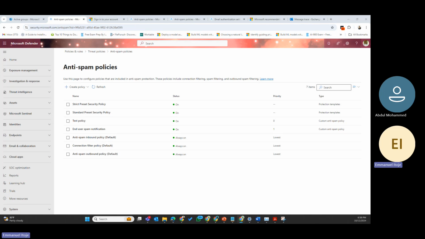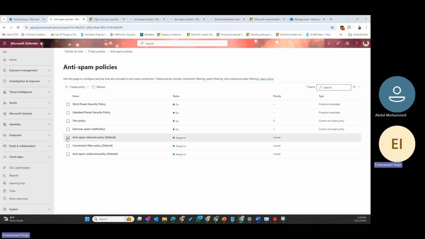without Exchange Online, it's the same thing: inbound email messages are automatically protected against spam by Exchange Online Protection. And the Exchange Online Protection anti-spam policies, which are also known as the spam filter policies, or we'll call them the content filter policies, are part of the organization's overall defense against spam. And Microsoft actually recommends turning on and adding all users to standard or strict preset security policies, right? Because the default anti-spam policies automatically apply to all users.